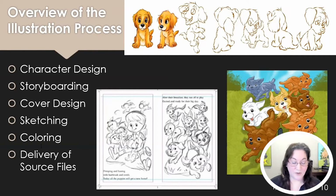And then, of course, at the end, we want to make sure that the files that the illustrator sends that go off to the graphic designer end up being the source files. Let's just take an example of maybe this comes in and it's close to the center here. We had a couple of books that we were working on where the illustrator put it almost right on the line. So when the book would be bound, you'd lose an important piece of information, especially if it's a spread. They might have one image going across both pages. So if one important piece of information is here, somebody's face, you want to be able to move things around. And by having things delivered in the right format, it's really easy for the graphic designer to click on a character and scooch it over, make things a little bigger and move them around a little bit.